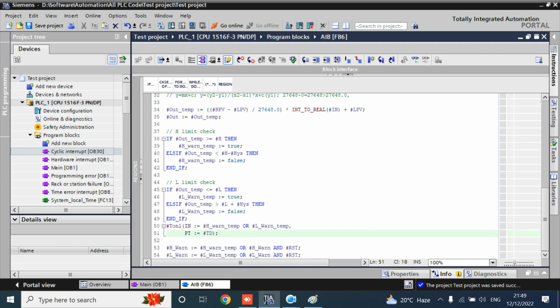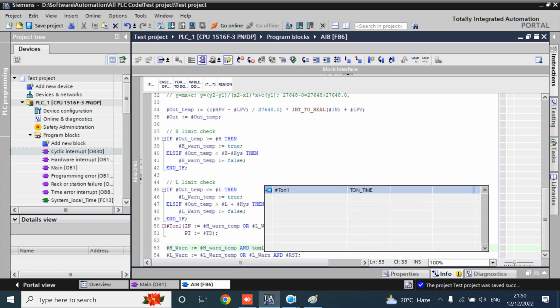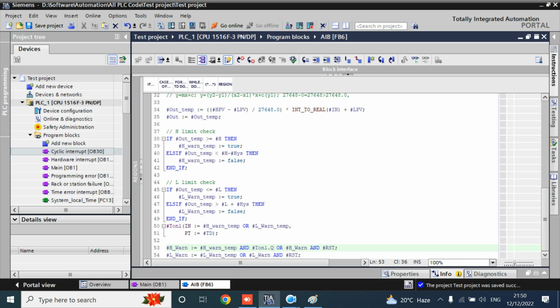Okay, here we'll call that T on timer here. Okay, here this warning alarm will generate. Forget this up to this one thing here, that this warning will generate when this on is high, and this T on timer output is high, T on 1 dot q, q is high. Okay, give a bracket.